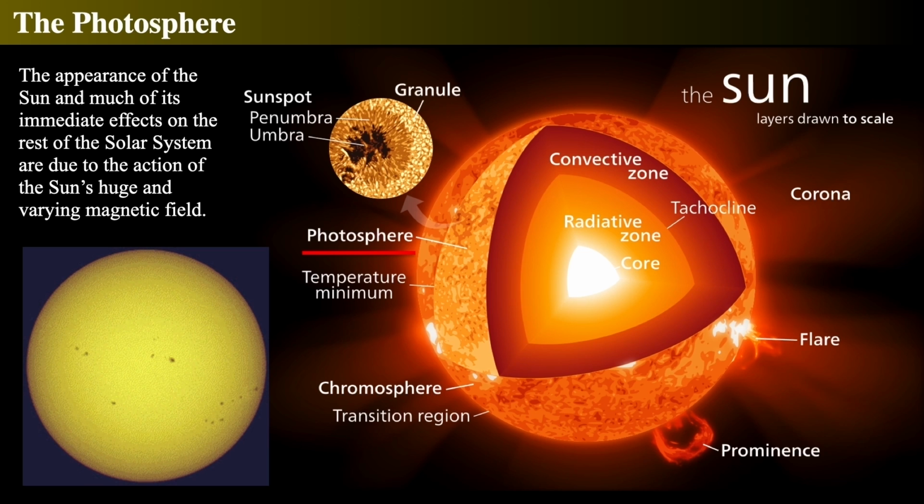So we're going to get some terminology. The surface of the sun that we see as the disk in the sky, we call the photosphere. The photosphere is the surface of the sun from which the visible light appears to come. We'll call it the surface, but it's not really a surface. The photosphere is about 100 kilometers thick, and it's still a gas. Even though it appears to have a sharp edge, the sun's size is so incredibly large compared to the thickness of the photosphere that it looks like a sharp edge.